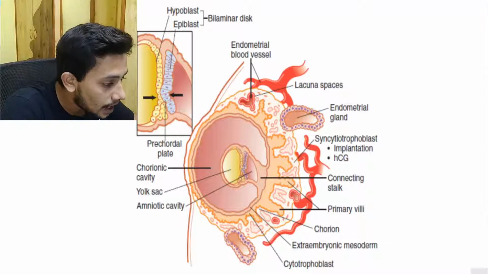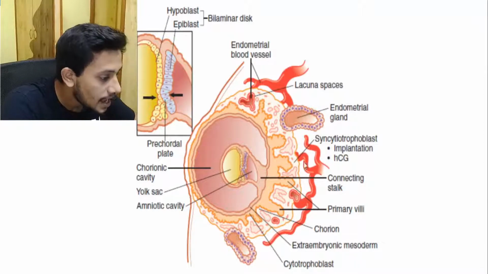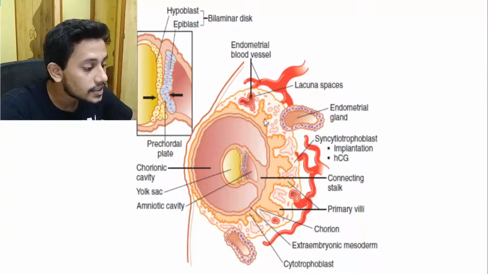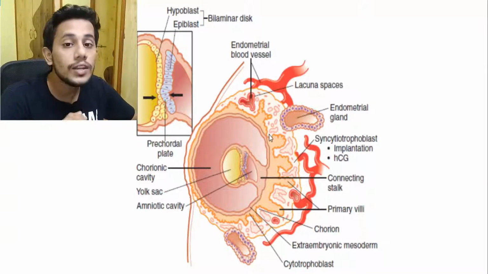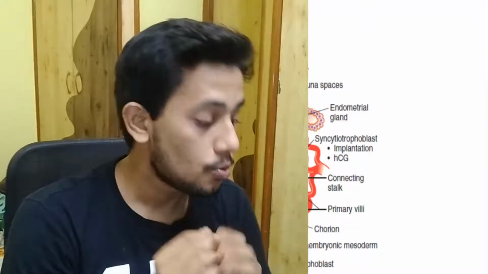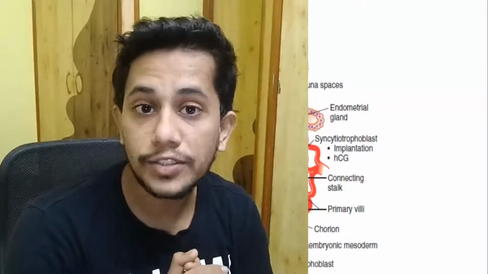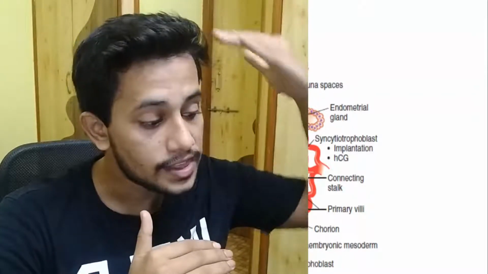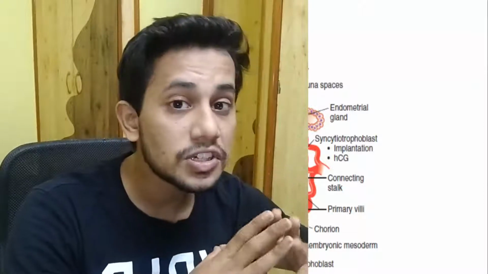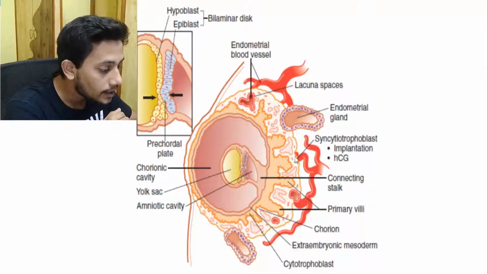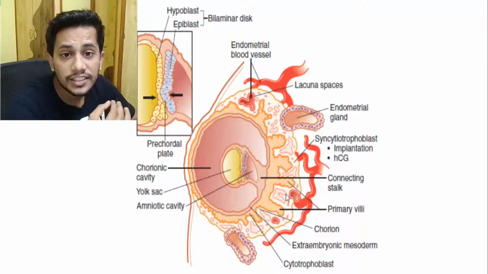Here, I hope you can see the marks. All these extended villi are the cytotrophoblast, the one we discussed in chapter number 2. If you haven't watched that video, I really would suggest you watch these videos in series, chapter number 1, 2 and then chapter number 3, because I discuss in depth. All these extended villi are the cytotrophoblast, and all the white lining surrounding it is the syncytiotrophoblast.